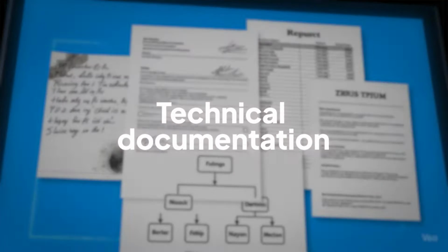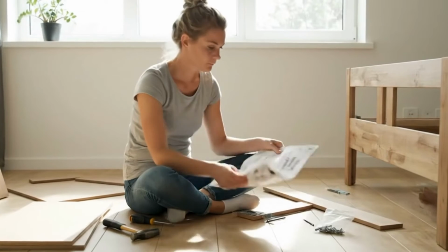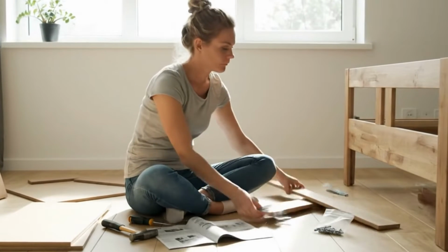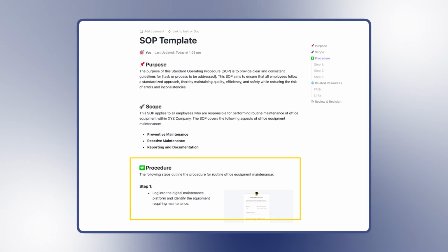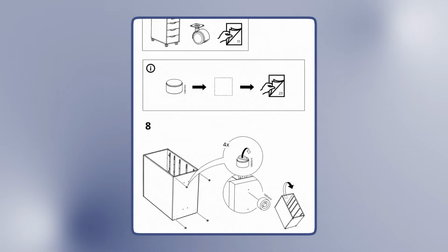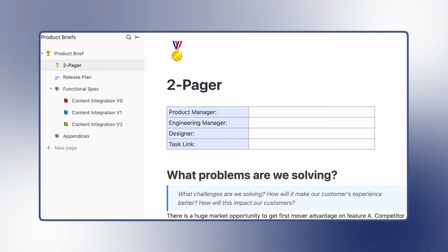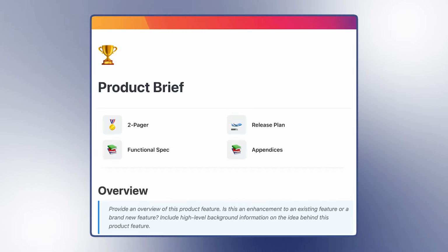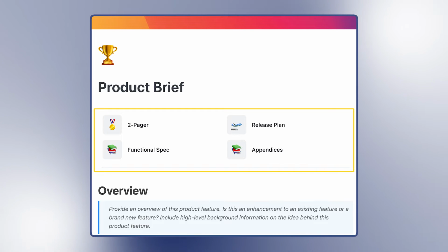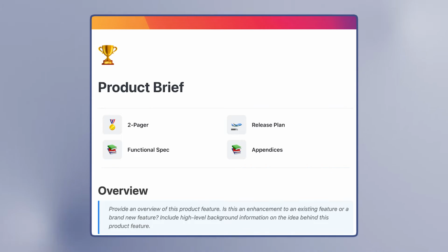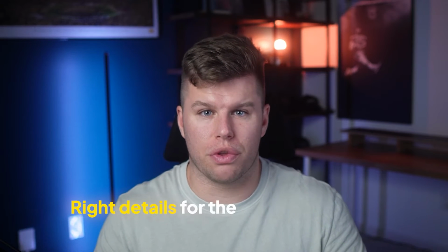So what exactly is technical documentation? It's the written resource that explains how things work, from design architecture to standard procedures, instruction manuals to use cases. And it comes in many flavors. Some is for internal teams, like how to develop new features without breaking everything. Other documentation helps users figure out your product without wanting to throw it out the window. Knowing which type you're creating helps you focus on the right details for the right audience.